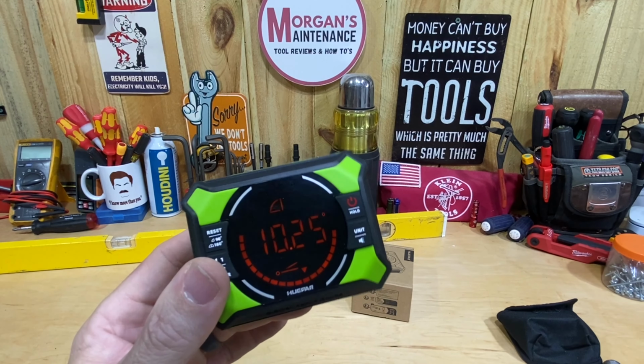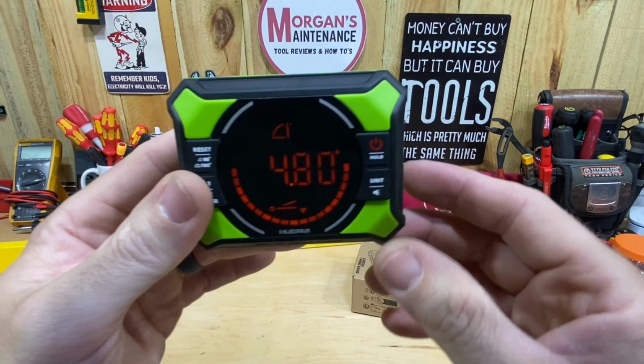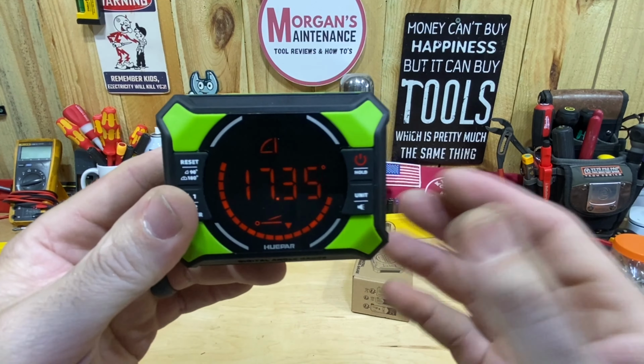But if you have something like that, this is basically what this is. It's a digital angle finder. It's the same as a digital level. If you can figure out some way to strap it either to your existing level or even just hold it in place while you're doing that, and you're raising and lowering your level, you're going to be able to get a digital readout instead of just going by your bubble. So you can obviously use it for that.